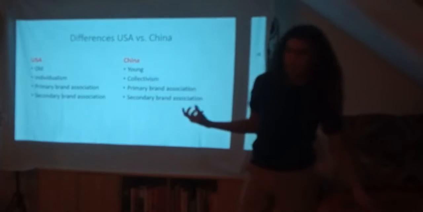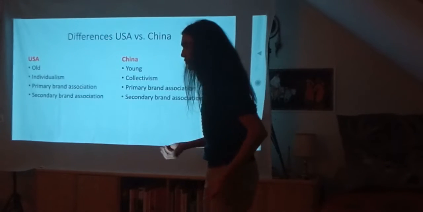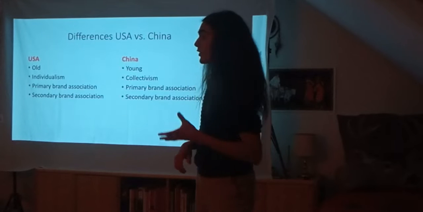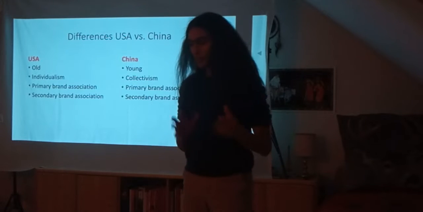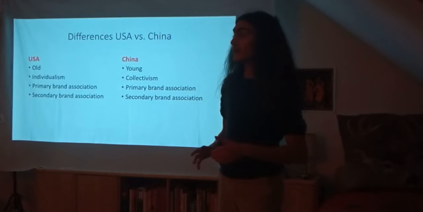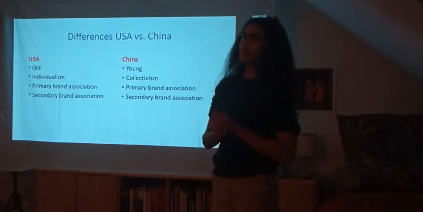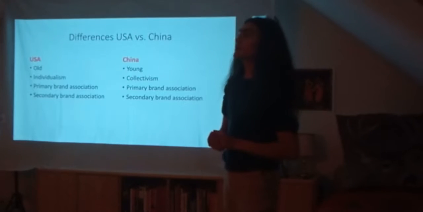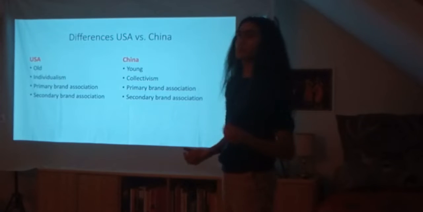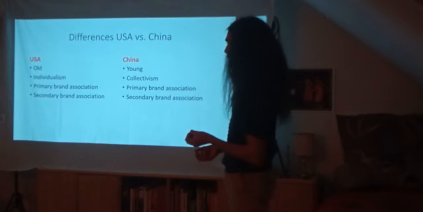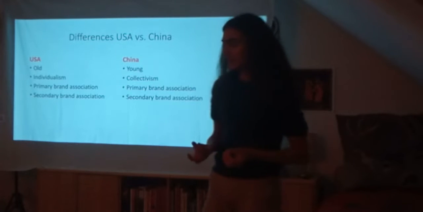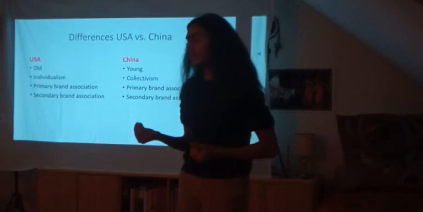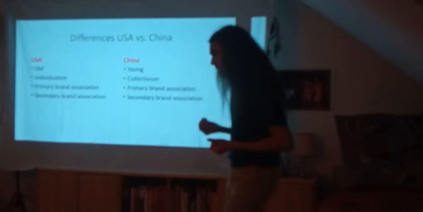So let's begin with the first difference: old versus young protagonist. In the American version, we have an old woman, Betty White, who was an American actress. She just passed away recently, unfortunately. And in the Chinese version, we have a young goalkeeper, who is also a woman. Now, why didn't the Chinese maintain that aspect of that elderly woman? Why did they take a young woman?